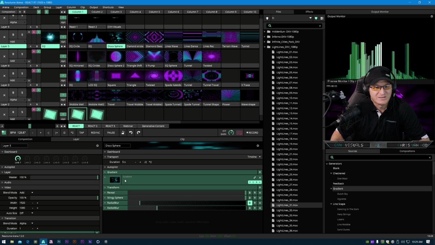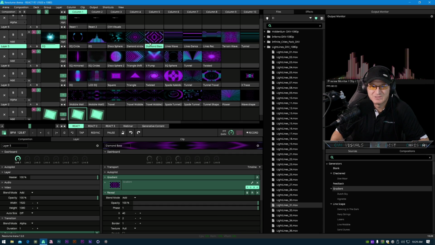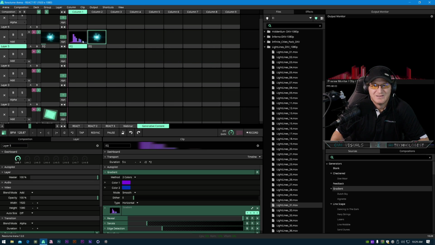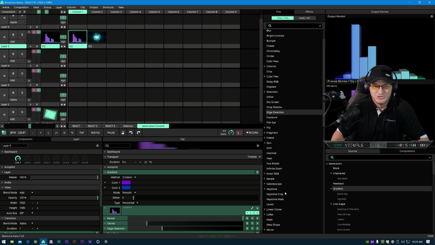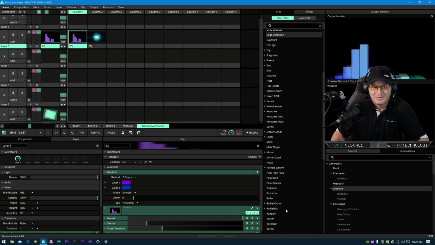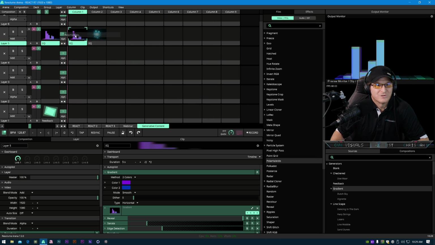All these effects have this main reveal effect as the first effect in the render order. And there's some cool ones in here. The combination of making all these effects is endless. Just to show you if you just keep adding effects onto this, like a polar kaleido here.